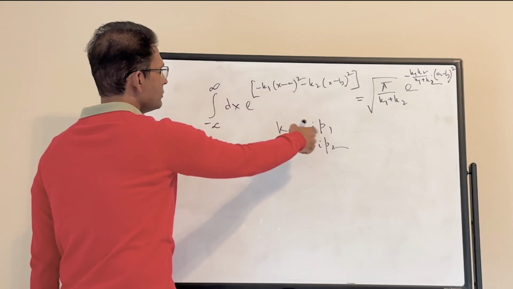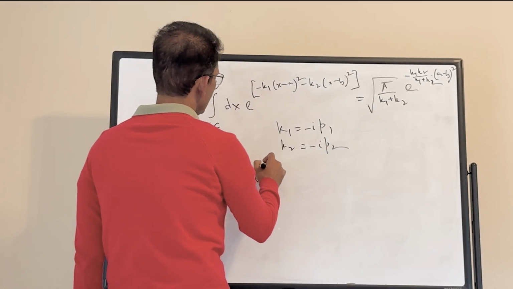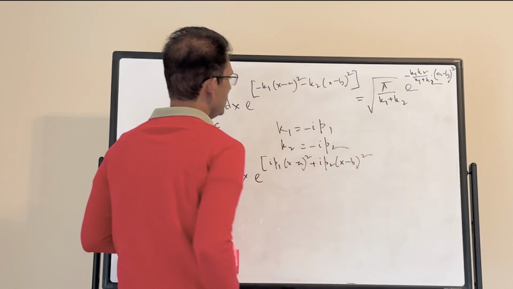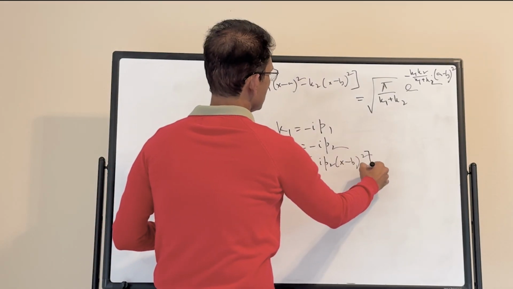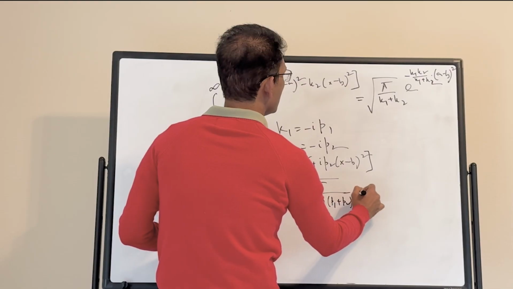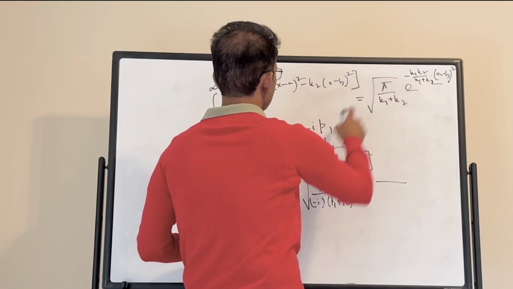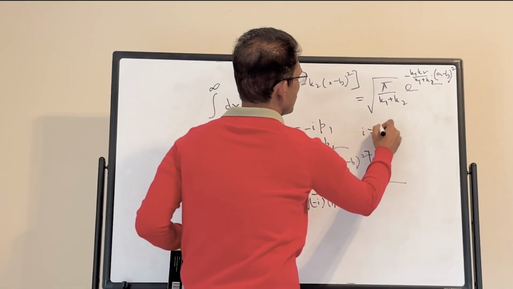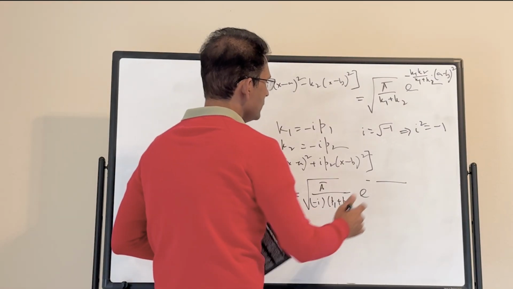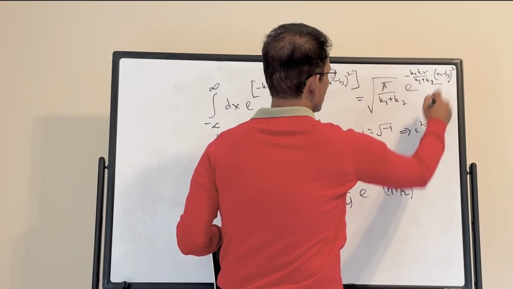So let's substitute k1 and k2 by the following two expressions, and I'll get dx and then e to the power i p1 (x minus a) squared plus i p2 (x minus b) squared. If k2 is negative, the negative becomes positive, same as here. And on the right side, you have pi over (k1 plus k2), which is minus i times (p1 plus p2), and then e to the power minus k1 times k2. You have to be careful about the sign. There's a negative sign, and then i times i is what? i squared is minus 1, since i is the square root of minus 1. There are a lot of negative signs here. If you have done your math correctly, you should get a positive sign, i p1 p2 divided by p1 plus p2. And this part doesn't change, a minus b squared.